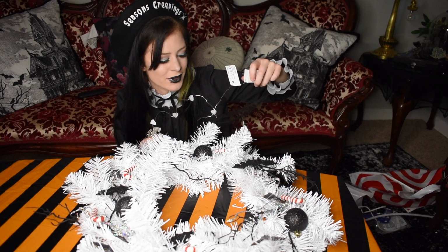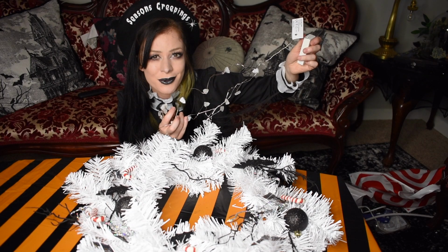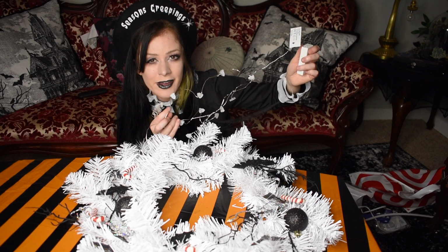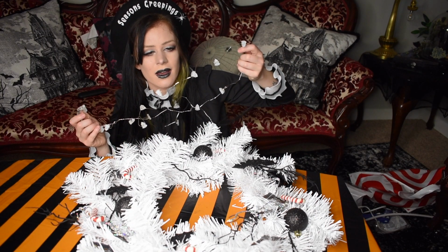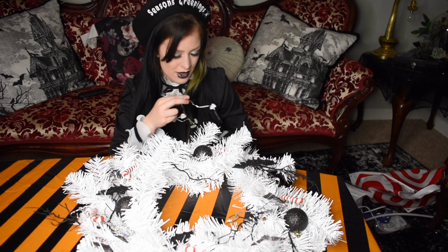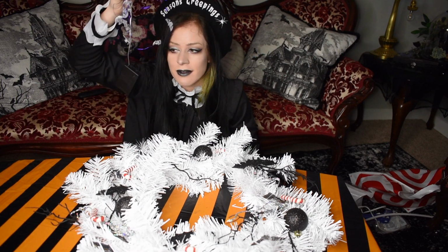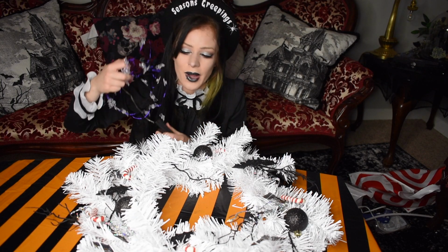And I honestly don't care if this stays on the wreath. I bought the string of lights to go somewhere. If it has to live permanently on this wreath, I'm not going to be too mad about it. Also, I was thinking about it, and these string lights are whitish silver and have a white battery pack, which will be a lot easier to hide, versus my cute little bats here, which have a black battery pack, which is going to stand out like a sore thumb against the white wreath.